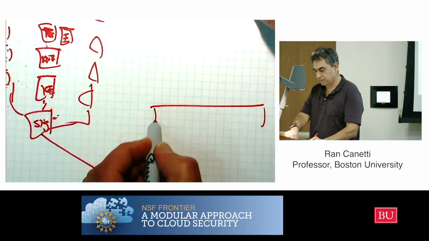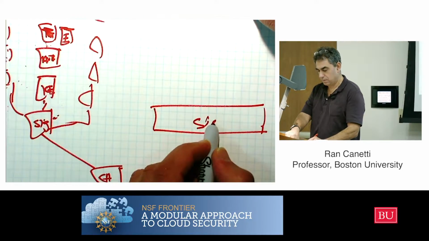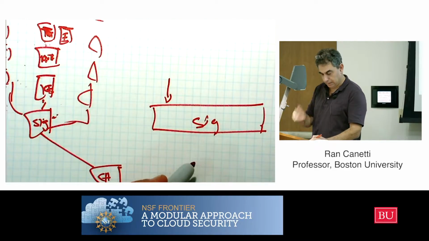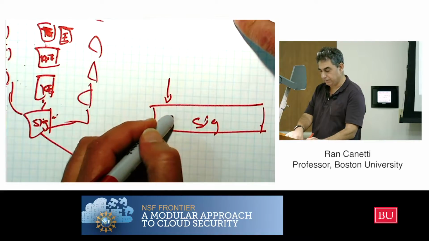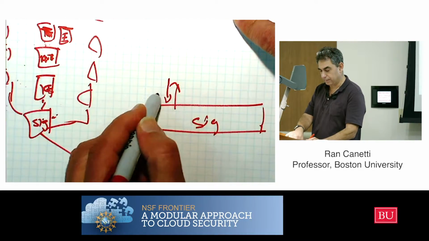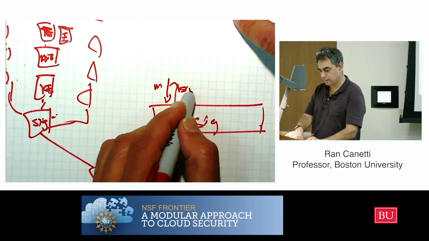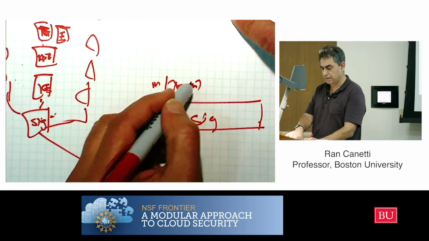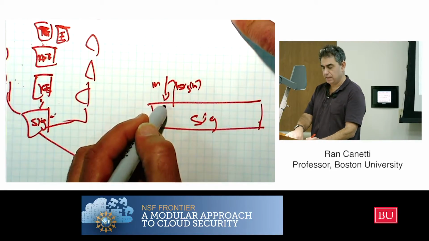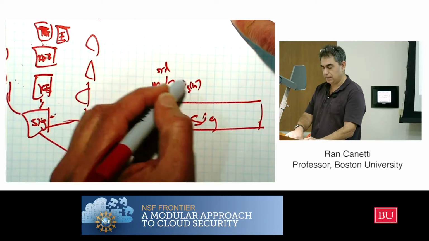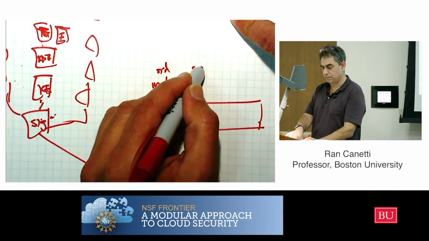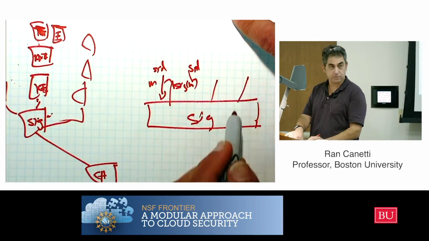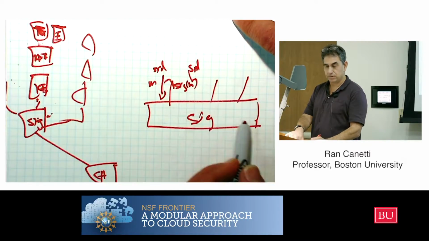So let's look at it a bit more closely. This signature module, what does it do? It gets a request to sign something, right? And if I do it ideally, I'm giving you an ideal signature. I get a signature of M, and I put here not just M. I don't just sign the message that you ask me. You also give me your SID, and I'm signing M and your SID together, just to make sure that this signature is for you. And the same I'm doing for this, and the same for that. This is my joint signature.